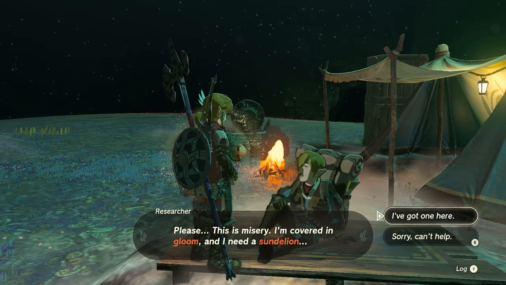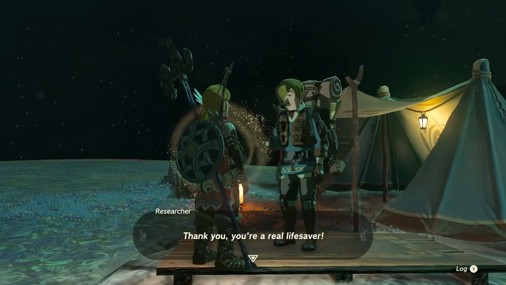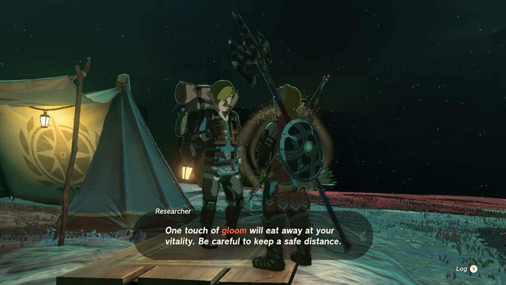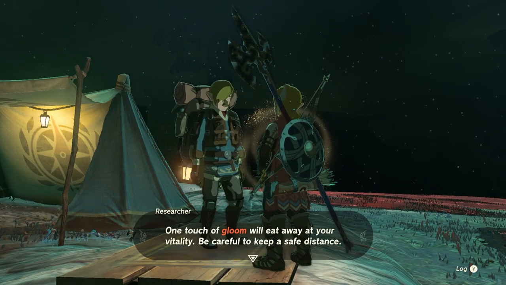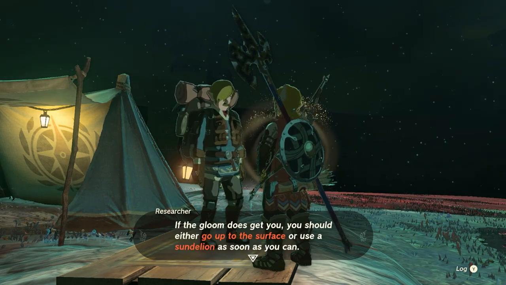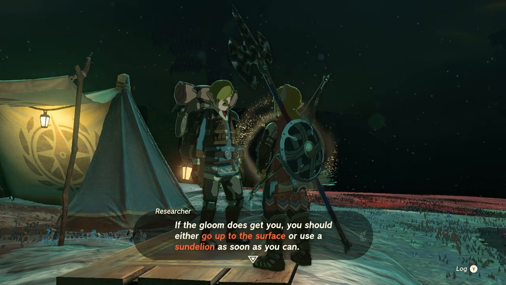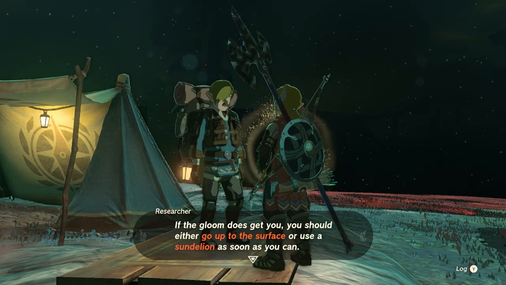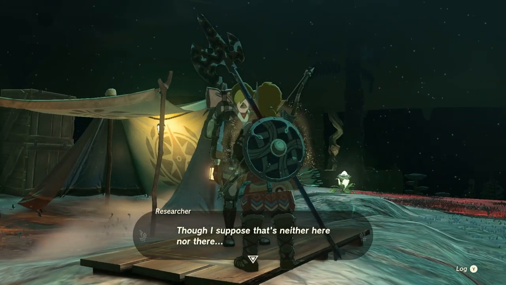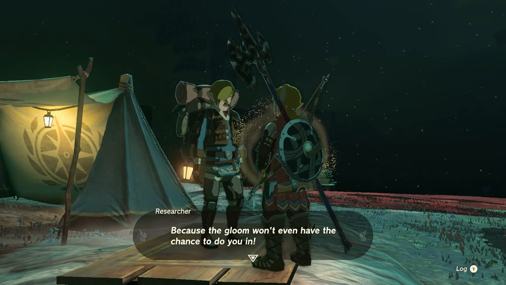I got one here. You want the Sundalion? So that's a real person. Thank you. You're a real lifesaver. This area is ridden with gloom, and I stepped right into it. One touch of gloom will eat away at your vitality. Be careful to keep safe distance. If gloom does get to you, you should either go up to the surface or use a Sundalion as soon as you can. I've heard rumors that the light of those giant trees can help too. Though, I suppose that's neither here nor there. Because the gloom won't even have the chance to do you in.